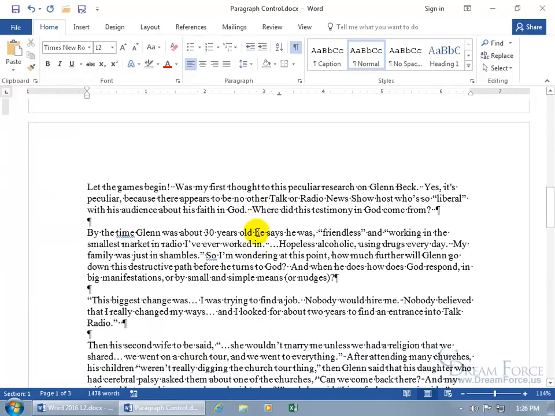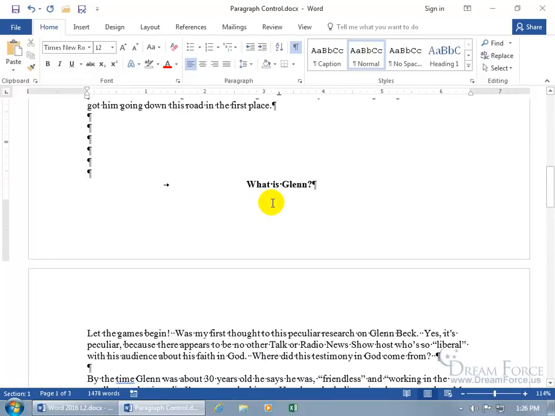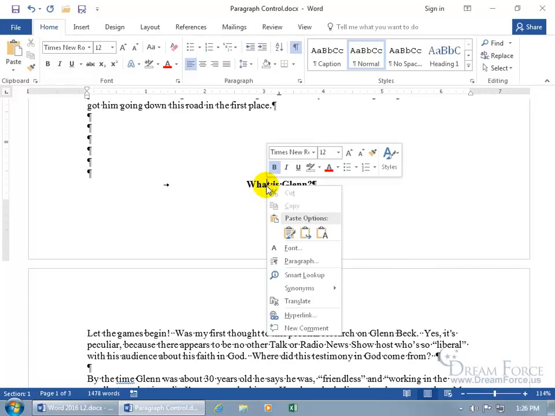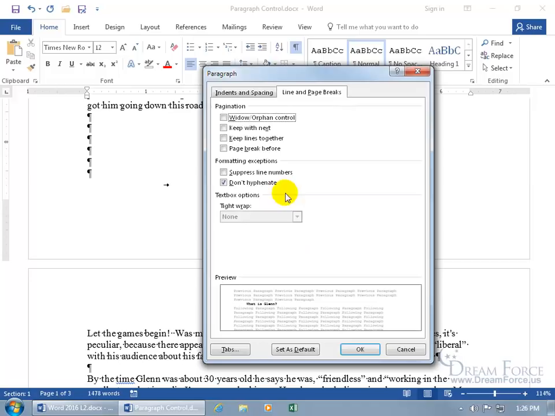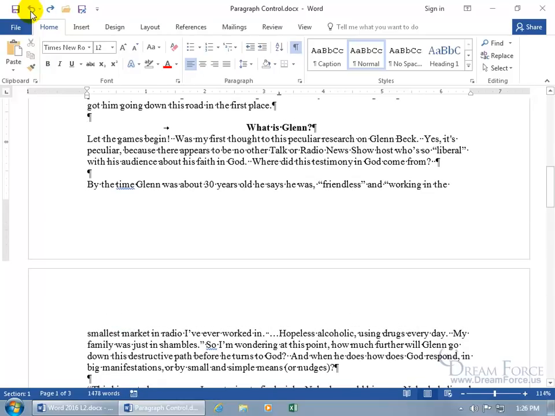And when you go to the top of the next page, you're like, I forgot what section I'm in or what this part of the document's about. You'd have to go back to the bottom of the previous page and go, oh, what is Glenn? Well, instead, you can actually keep this paragraph with the next paragraph by right-clicking on that paragraph, going down to paragraph, and saying that you want to keep with the next paragraph, and click okie-dokie, and there you go. So whenever it wants to split between the two paragraphs or break across a page, it will always keep that with the next paragraph. Well, that's wondrous. Let's go ahead and hit undo several times.